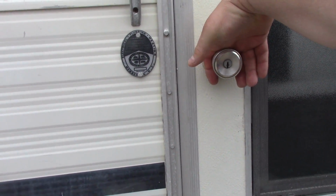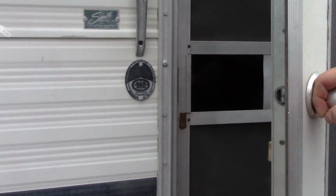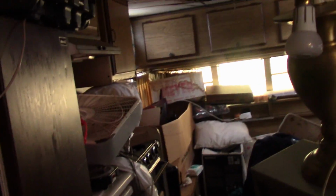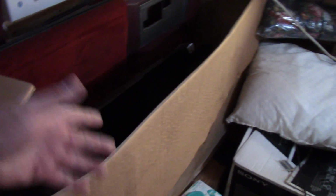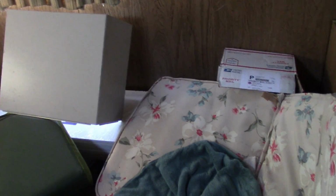Let's go in here. Like I said, haven't been in here in a while. It kind of got stuffed as storage, so don't be too rough on me. Alright, so the air conditioner is definitely working pretty well in here. I don't have much in the way of lighting. So what I managed to do is I got some of this tore out. These are S10 parts. This is the floor pan I need to weld into the S10. That's the case for the 486. I have all the computer stuff in here. This is where I normally worked.